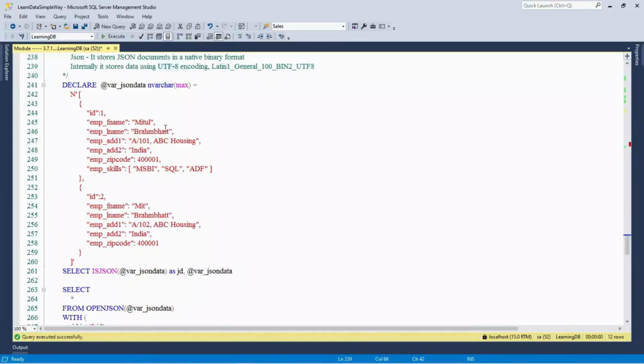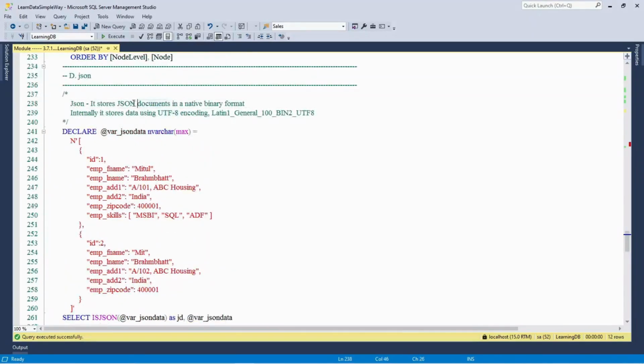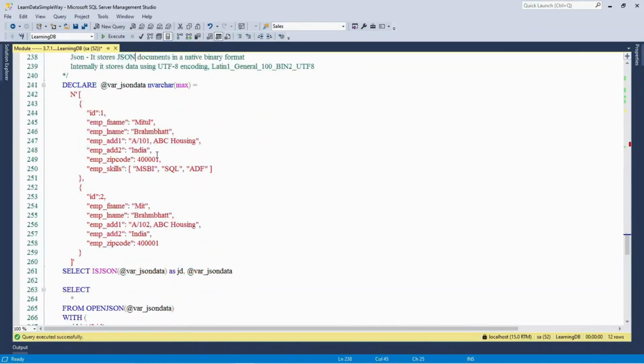Now if we want to declare a JSON string or a JSON document, how can we assign a JSON document and store it in a variable? If you have to create a JSON document and then want to use it or read it, there are multiple ways you can do it.